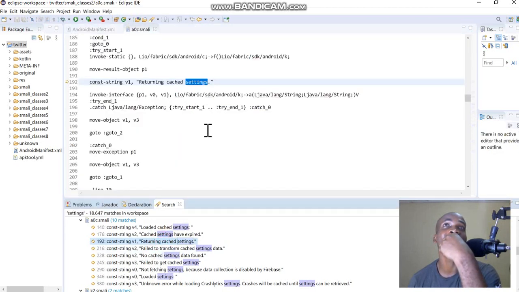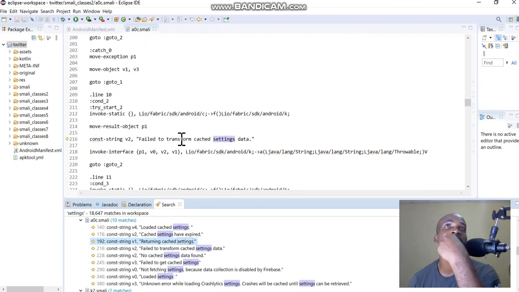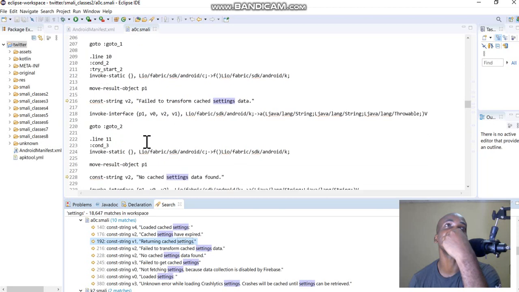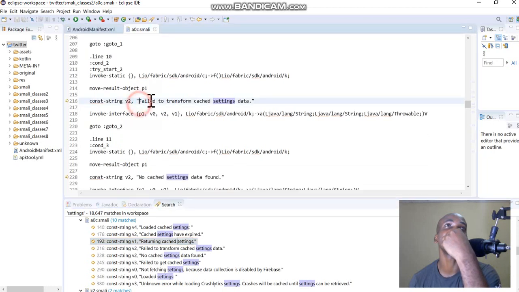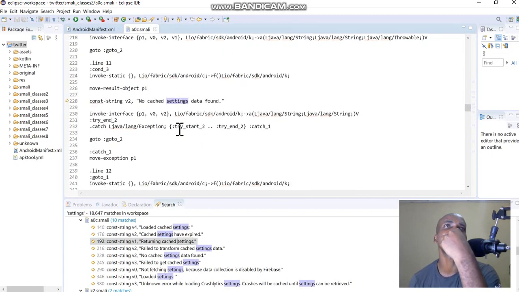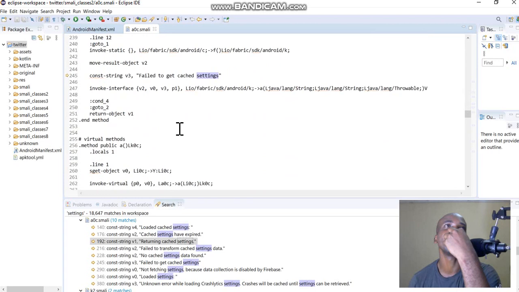If we go through those lines of code, there are some string values. You can see "fail to transform catch setting data". So it's going to be talking to an API endpoint.